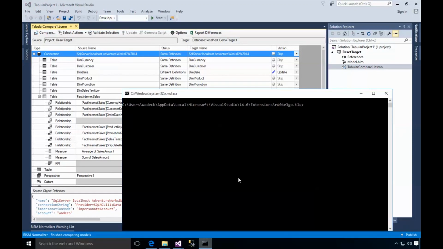But this time I'm going to do it from the command line instead of from Visual Studio. So as you can see, the source of the comparison is a project. The command line interface supports projects as the source or target of comparisons. And the comparison obviously doesn't have to be loaded in the background in Visual Studio, it is just for demo purposes here. The reason it's important that the command line interface supports projects as source or target of comparisons is that that's useful for automated build operations that get the latest version of files from source control.